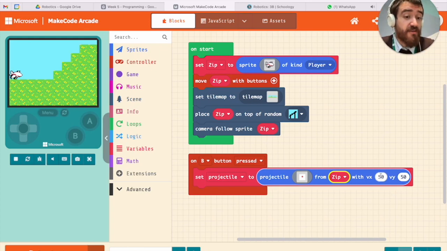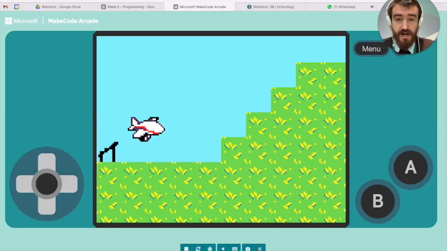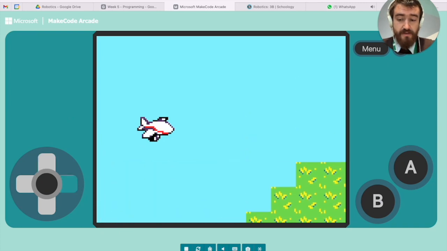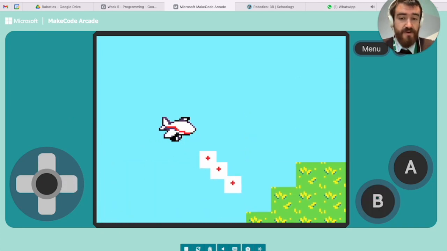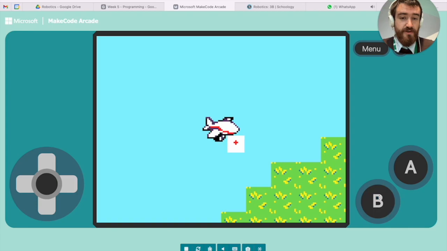So you can make it faster, you can make it slower, but you can also make it go in another direction. In this case, remember the origin is on the upper left side, so it's going to go this way. So let's test that. If I go there and I click B, I have a package coming. So far, so good.